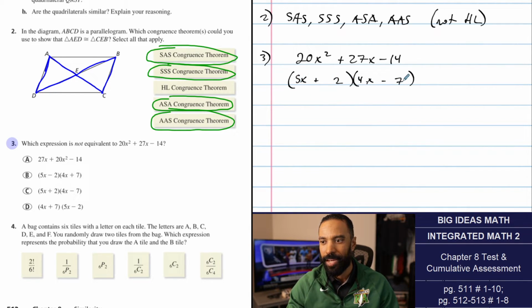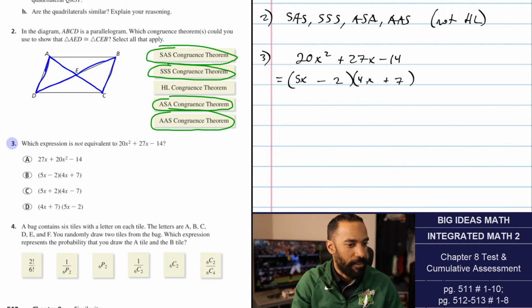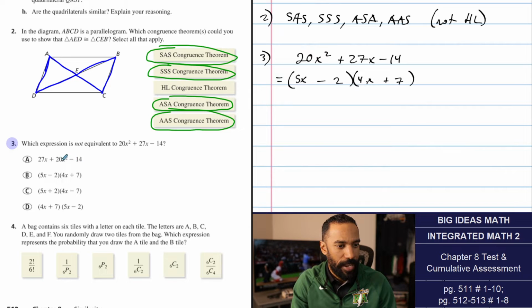See what we got. Negative 35 plus 8 is negative 27. I need a positive 27, so change those to a minus and a plus. That's 35 minus 8, which is there. So here's the factorization. Now, what do they have? Which expression is not equivalent? This is just a rewrite of terms. This is fine. That one's good. So that's not the answer. 5x minus 2 times 4x plus 7 is the factorization, so that's not the answer.